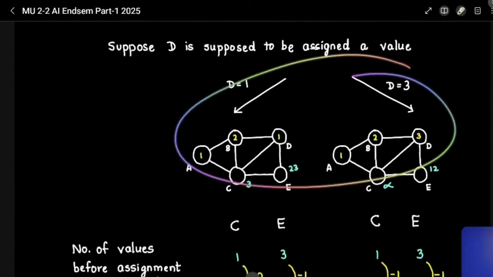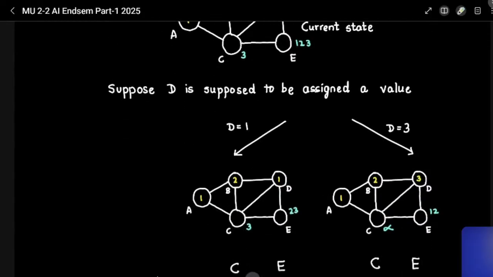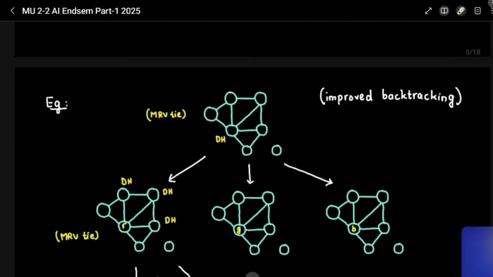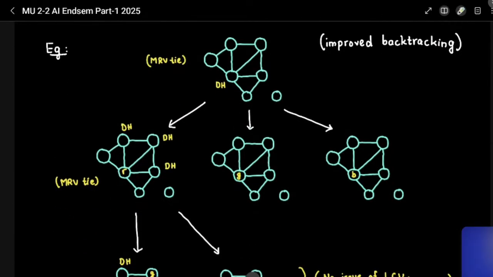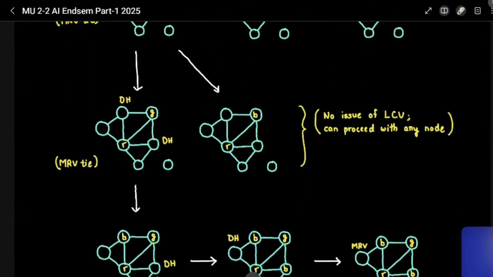Which assignment is following LCV? You can take that value, but in this case, no problem is there. You can check by yourself. There's no problem here. Because if I put G or B, the same number of values are getting ruled out, so nothing has the least number of ruling out. There's nothing like that happening.